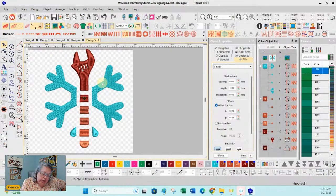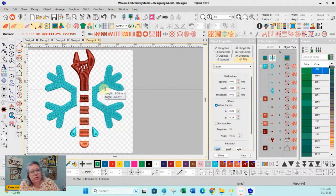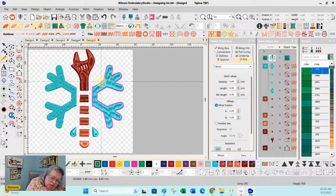Well, in my world, at this size, this column is 7.5 millimeters wide. So in my world, that should be a satin stitch. So now I have to go and make this a satin stitch. Well, that's not a good satin stitch because all of these pieces need to be broken apart. So now I have to go in and cut here and then cut here and cut here. I need to break all these arms off of here.